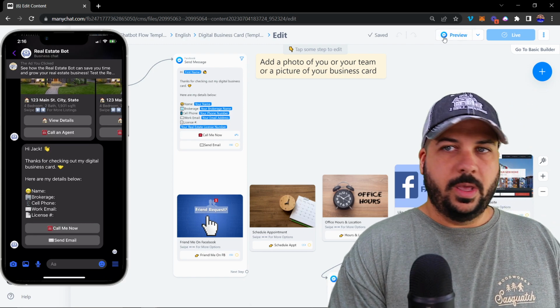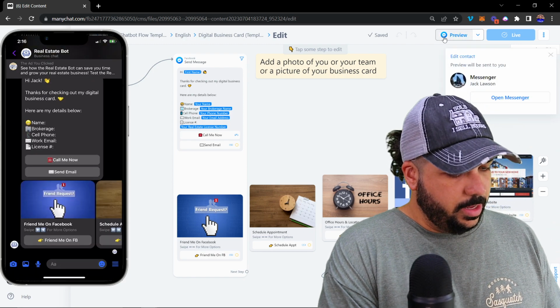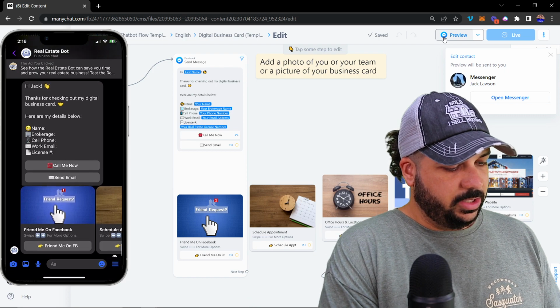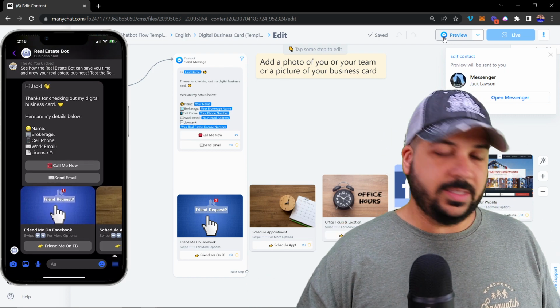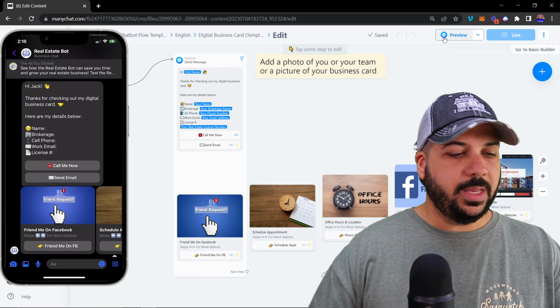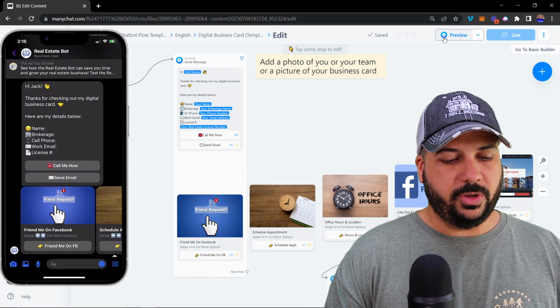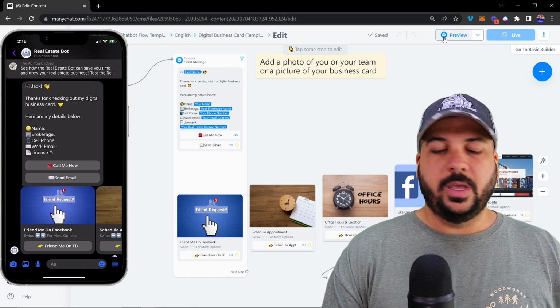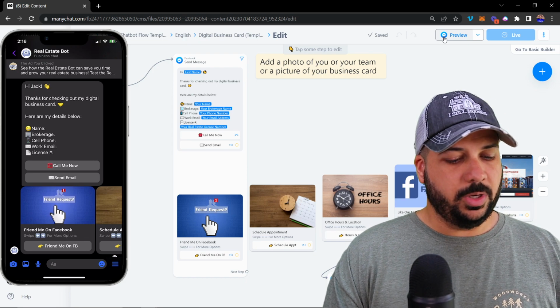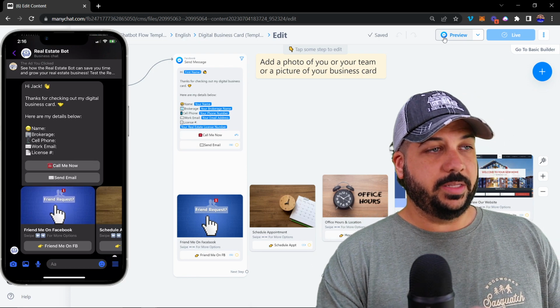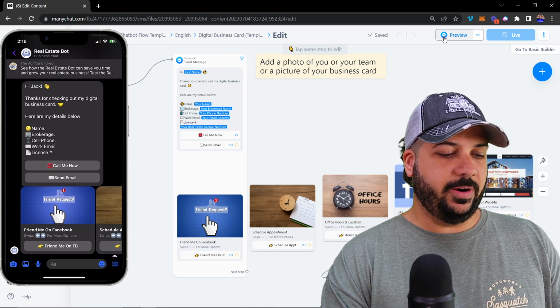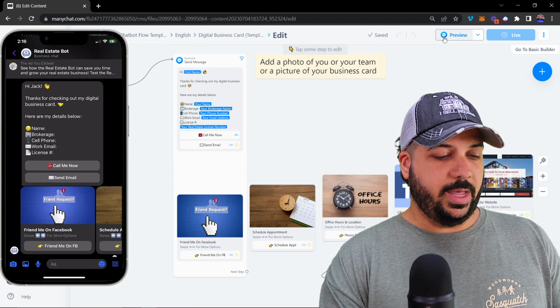Open up my phone, and basically right here is where you can customize your card. So let's say you give them a link or a QR code, they scan it, and this will open up immediately. Obviously, you would have all of your information in there. You could have a photo of your team, you can have a video, anything in there. But essentially, they will receive their information as simple as that.